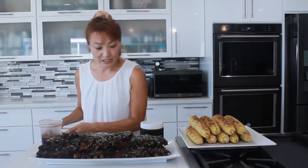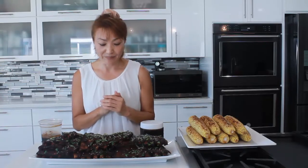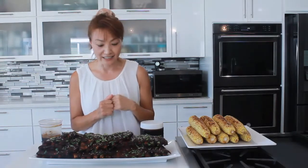Okay, so now at the Vaughn's Market, a whole rack was less than $10. Okay, this deal is good till September 7th, Tuesday. So hurry up and get it. Okay, so each rack is less than $10, half rack is less than $5, and corn was 3 for 99 cents. So half rack and 1 corn is less than $5.